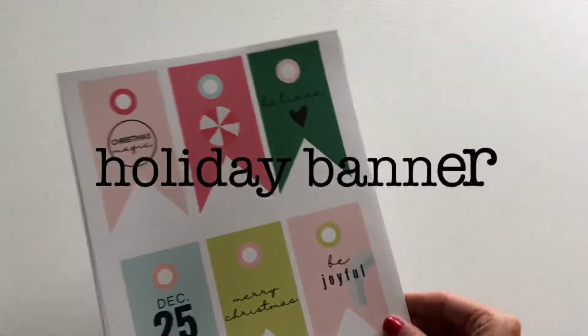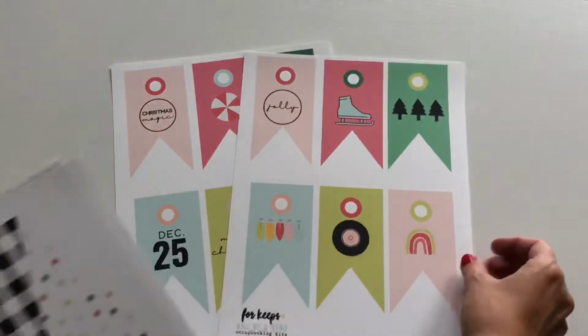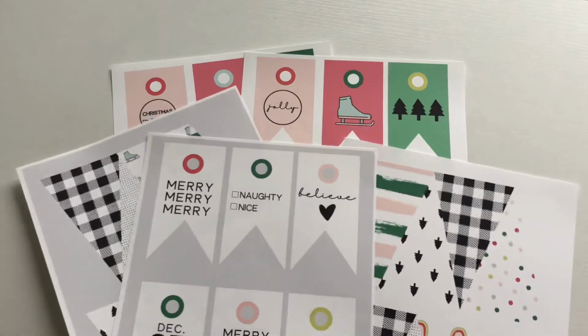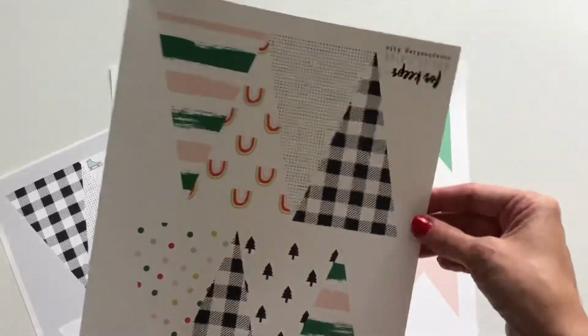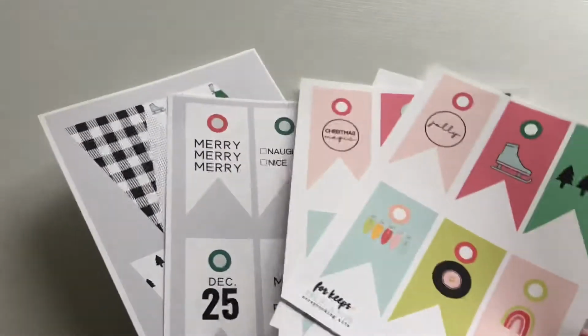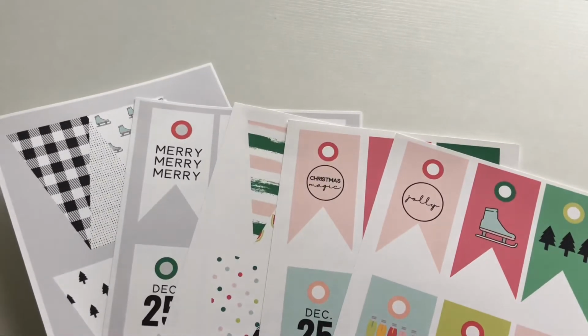The last thing I made is a banner. So it's a mix between bunting and pennants, and you'll just cut them out and punch 2 holes and string them all together. And you can choose which papers you want to include. You wouldn't have to use them all. And you could print more if you needed a longer banner, but it comes with these 5 sheets.